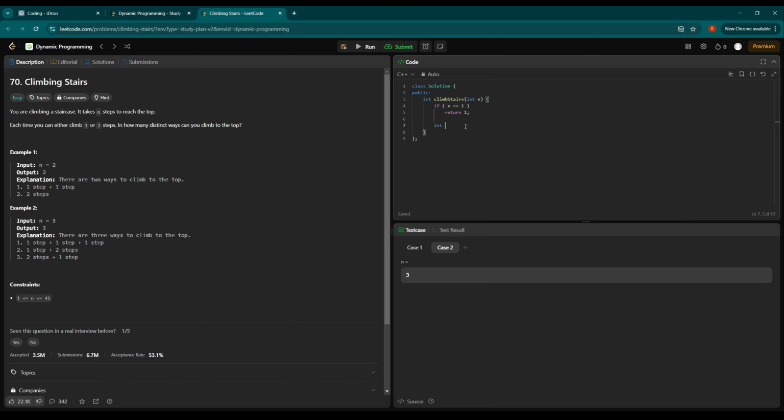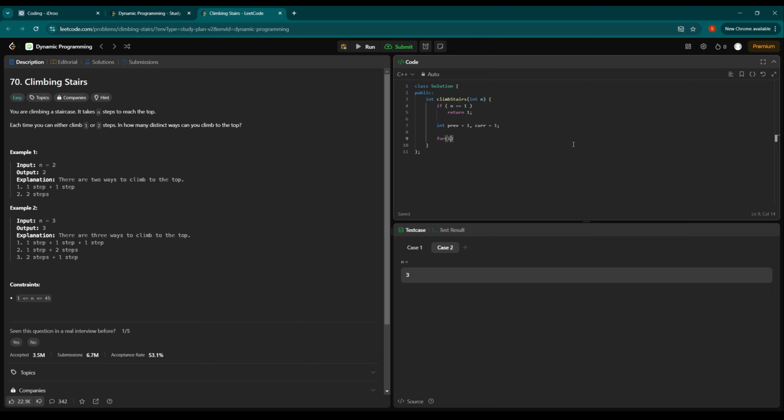So I'm gonna keep in mind the previous stair, which is equal to 1, and then the current stair, which is equal to 1 as well, because I'm presuming we are starting with like the Fibonacci number with 1, 1. Although here it's 1, 2 directly, but nonetheless.